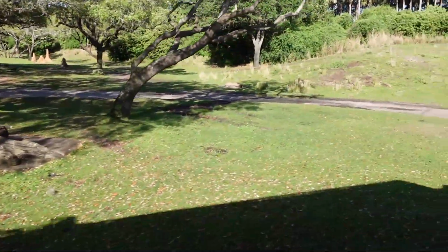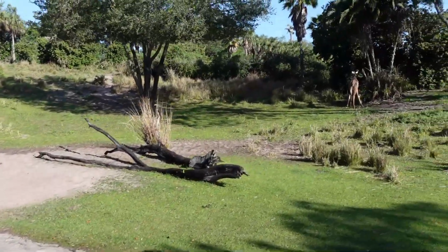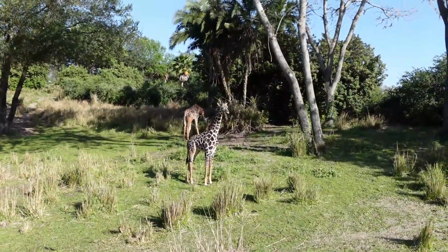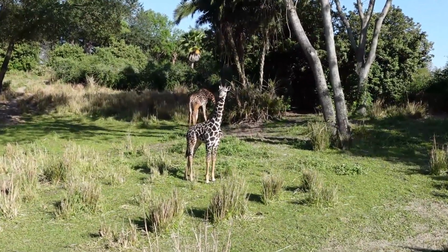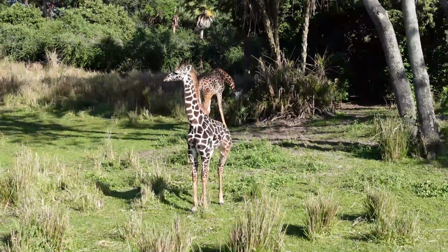There's a baby up ahead. And a pretty good view of the baby right over here on the left-hand side. Now when giraffes are born, they're already about 6 feet tall, and just an hour after they're born, they're able to start walking with their mother. Something really impressive about mom, though, is when she gives birth, she actually gives birth standing up. So those babies see about a 6-foot drop when they're born.